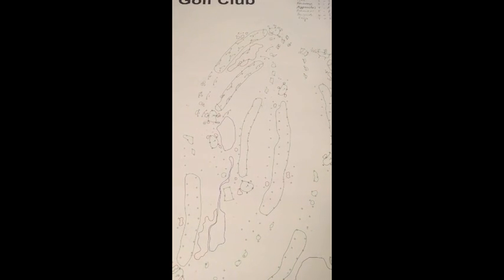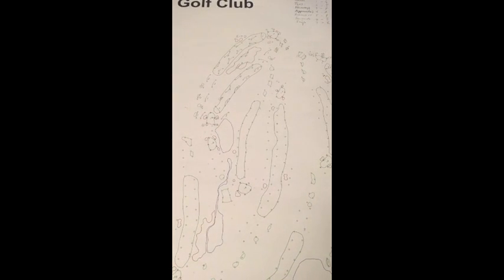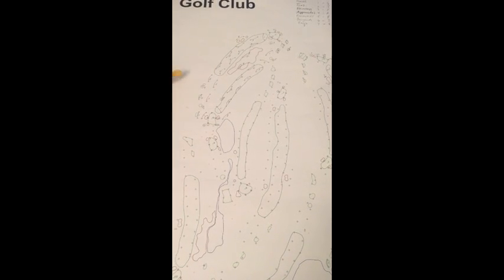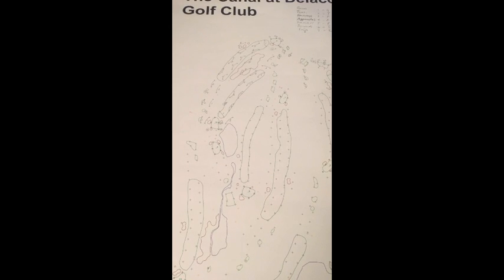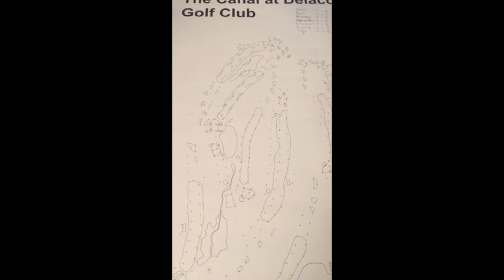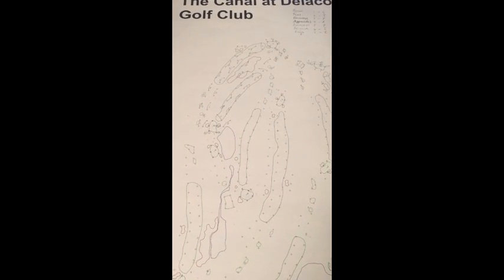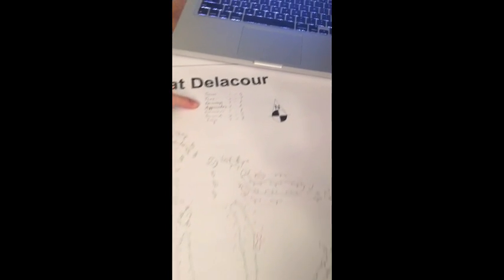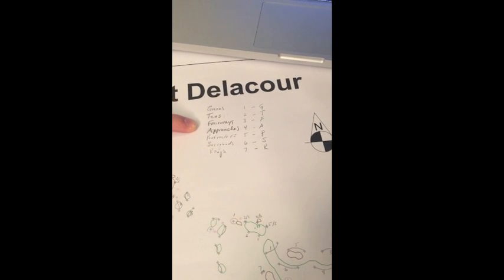So basically our data collection will be from this irrigation map from Delacour Golf Club. And what we're doing is we're breaking down the total irrigated area into smaller sections by separating each hole on the golf course. So if you look here, we've got our tees, fairways, and green, as well as some rough heads. We're going to break this down even further by designating areas as greens, tees, fairways, approaches, perimeters, surrounds, or rough. And we've got codes here to show what each are when we actually go to pair our heads and assign station numbers.